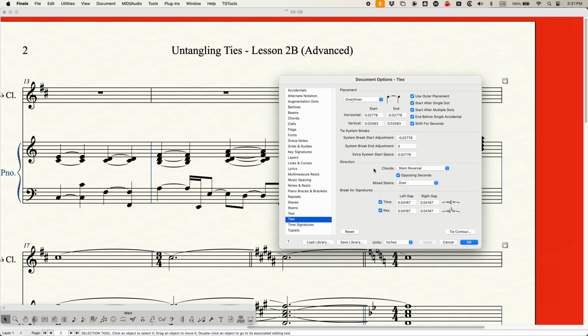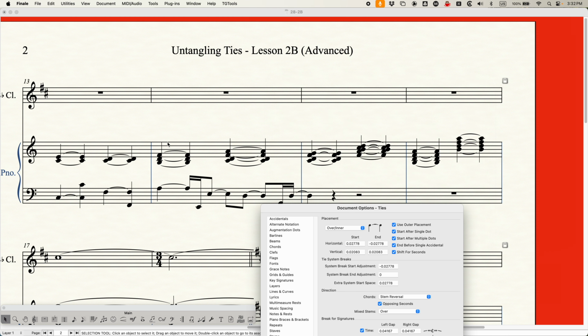When we talk about the direction of ties on chords, basically what we're talking about is whether the tie arc goes under or over. So in these chords here, you see the outside ties are going over, the bottom tie is going under, and then the middle tie is going under. Well, with chords, the outside ties are always going to go over and under regardless. You can see in all of these chords, the outside ties go above and below. It's really the middle ties that we're concerned about, manipulating the direction of those middle ties.